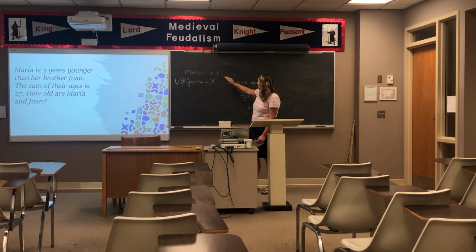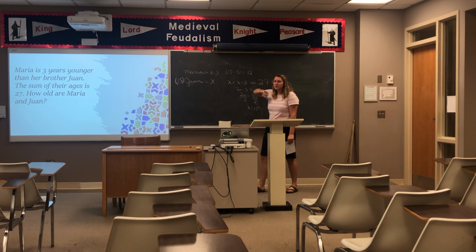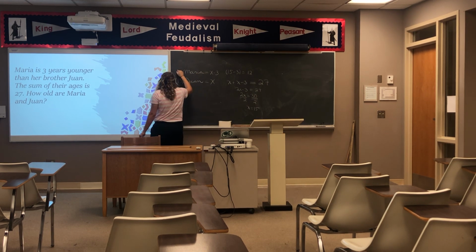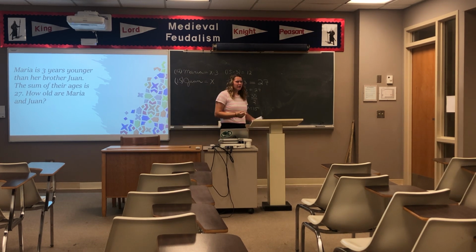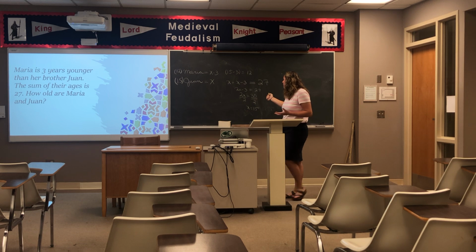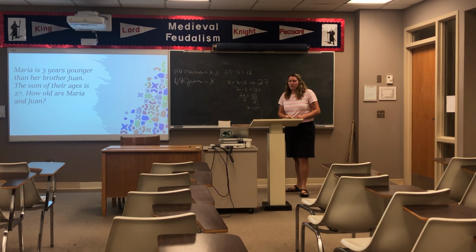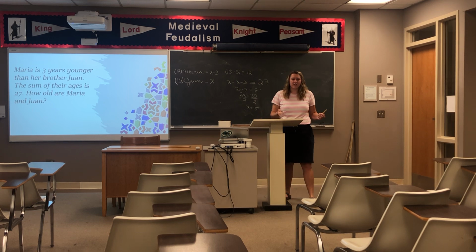So it's going to be 15 minus 3. I'll show that just so you don't get lost. That is going to be equal to 12. So we can go ahead and put our 12 right there. Now, how do we know if we got their ages right? We can go ahead and add them together to see if they should equal 27. Go ahead and do 15 plus 12 on your paper, or in your head.